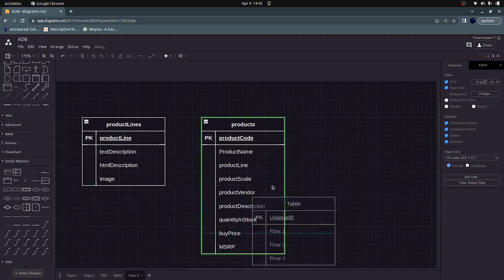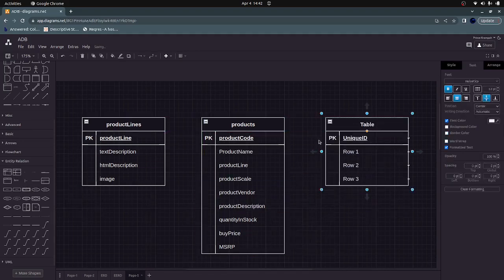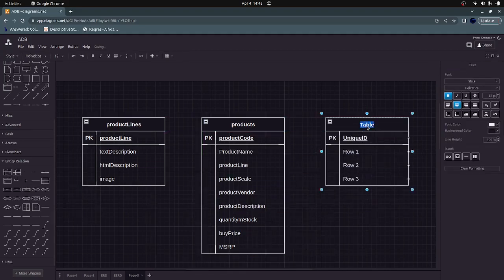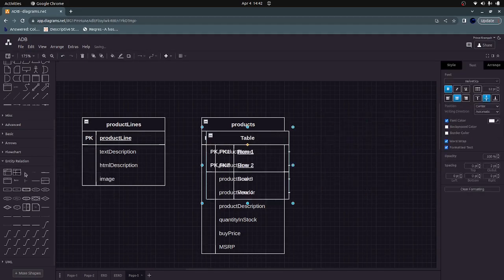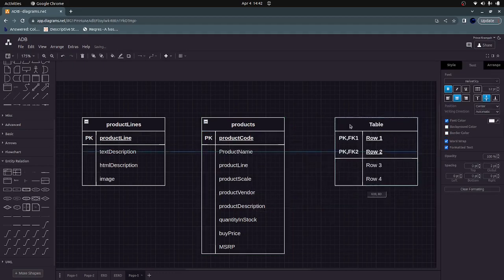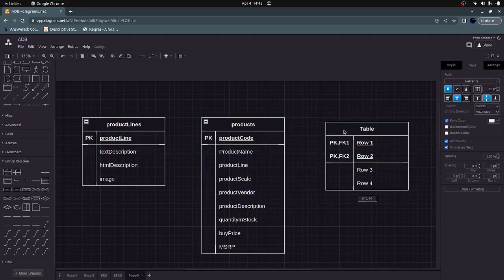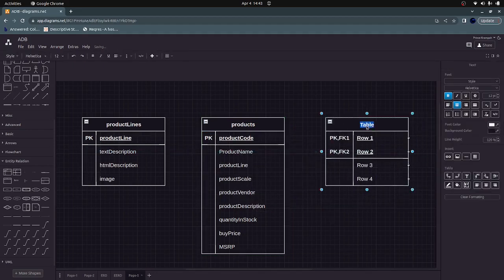Okay, so let's drag in another one right here, and I'm going to call this the order details table. So order details. I just try to keep the same naming convention as in the database. Okay, so we have a couple of primary keys. Let me just delete this for now. I think I made a mistake. I need to select this one right here, so drag it and bring it right here. So what we have here is going to be called order details.